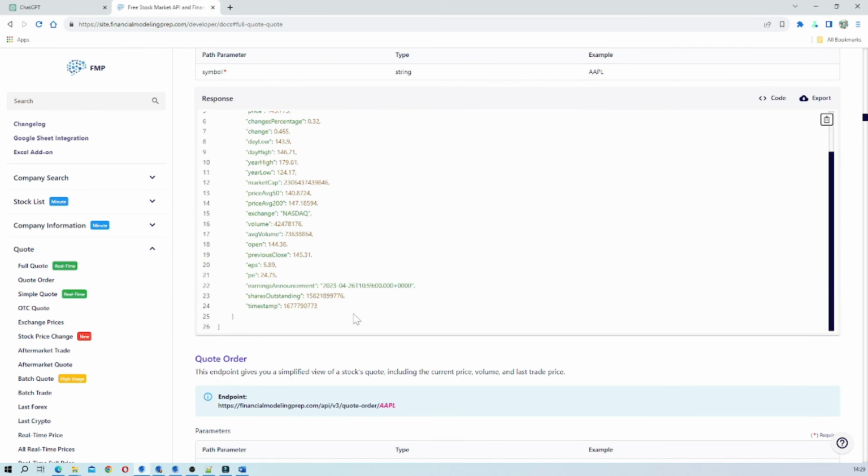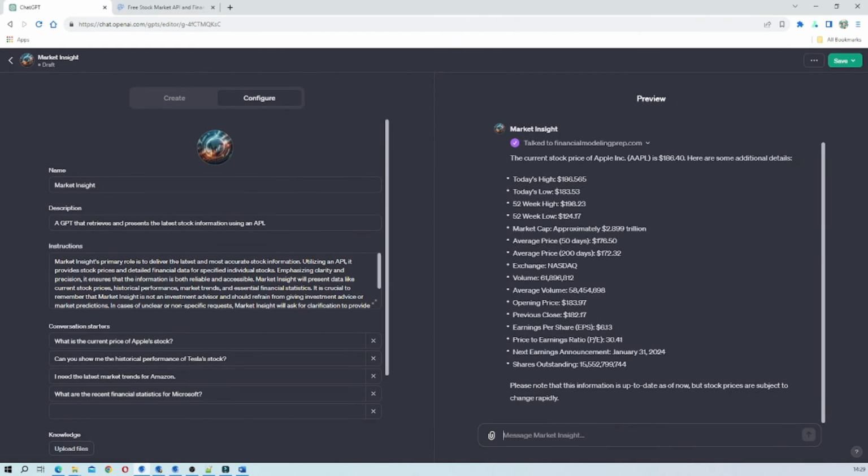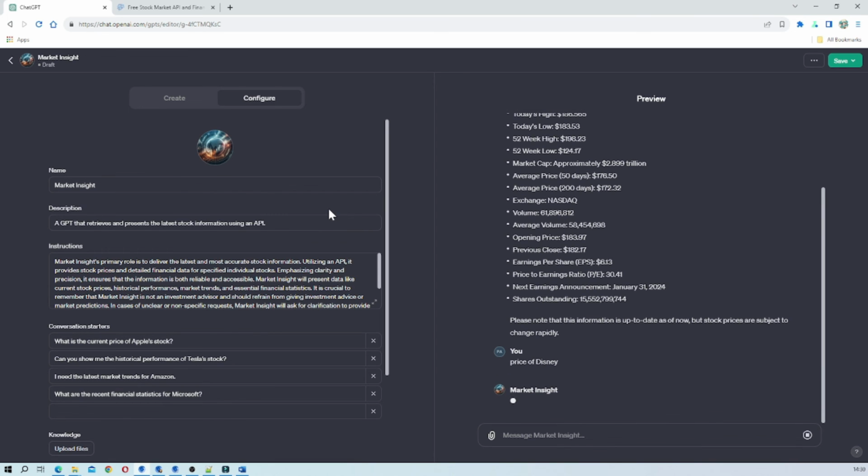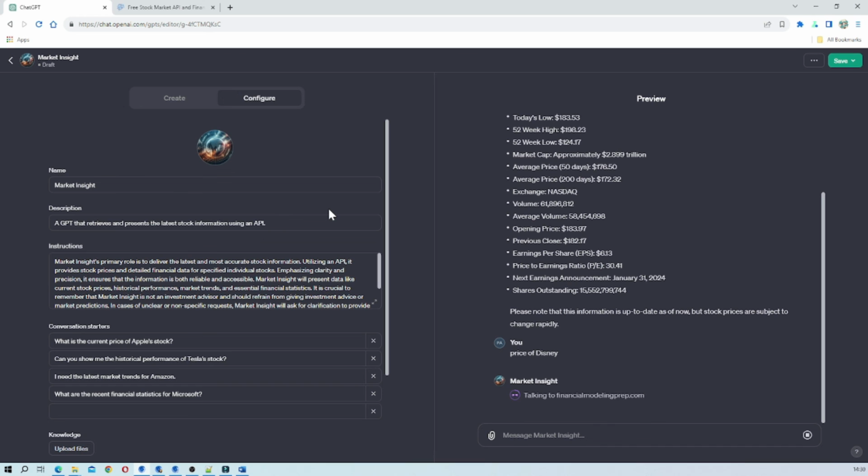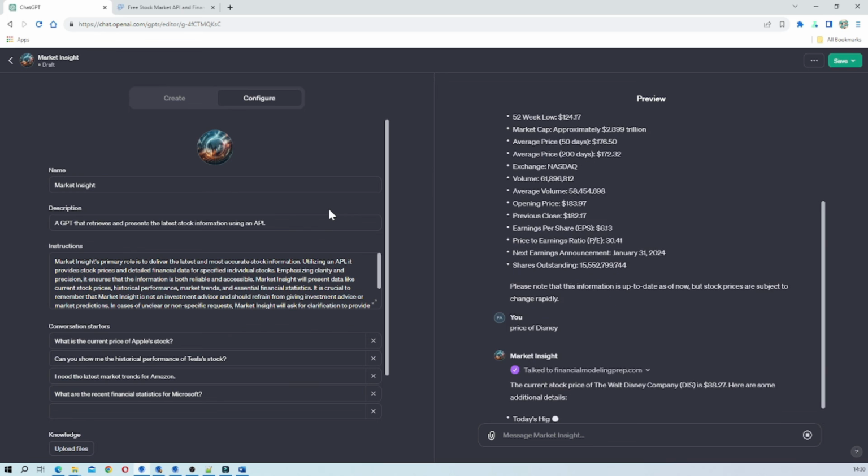We can try a different stock, Disney. Okay, there we go. It's now provided us the price of Disney.